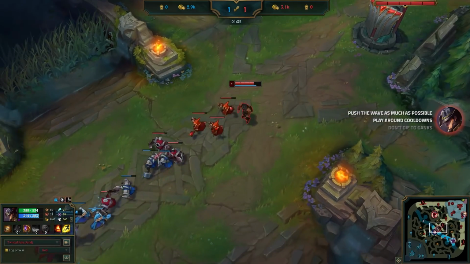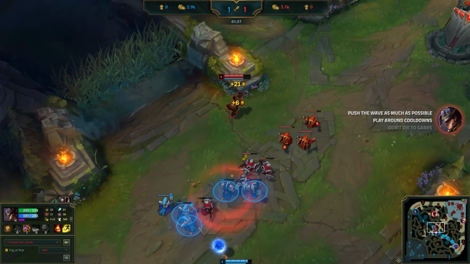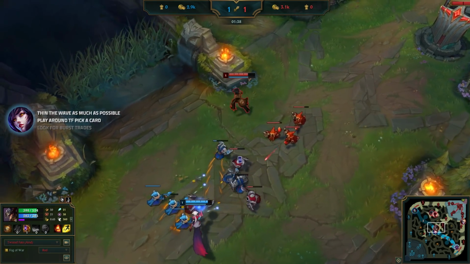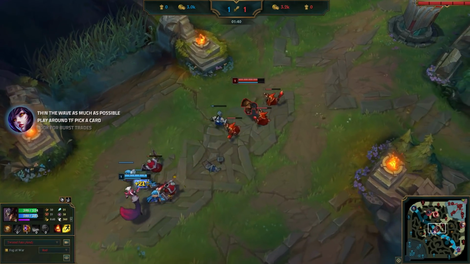After that, Dopa works on missions 1 and 2, pulling a red card and hitting 5 of the 6 minions with it. TF's pick a card has a shorter cooldown than Ahri's Q, so he's taking advantage of that and using it as soon as it's back up. Ahri notices the red cards he keeps throwing though, and uses her next Q on the whole wave to thin it for her own mission 1.